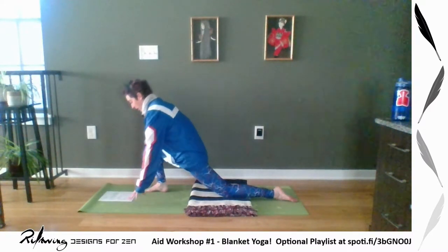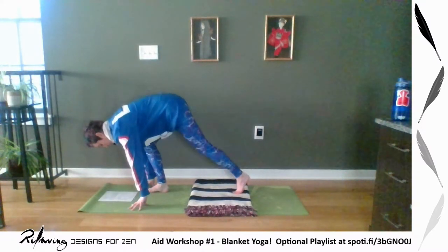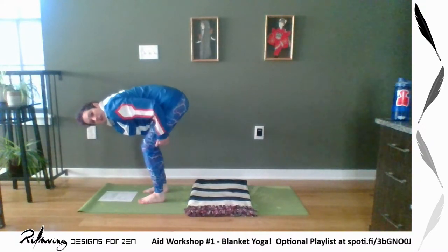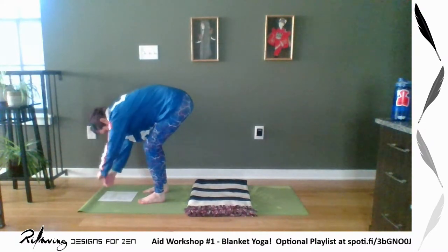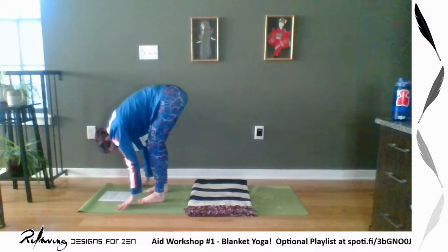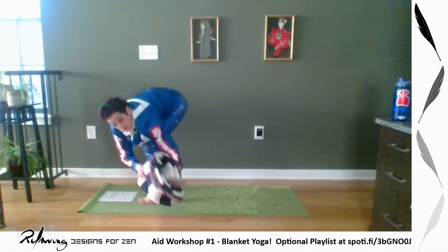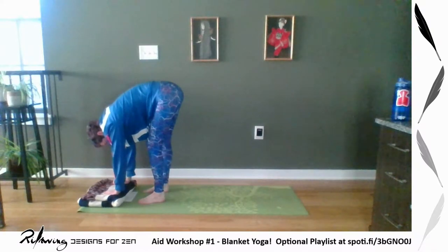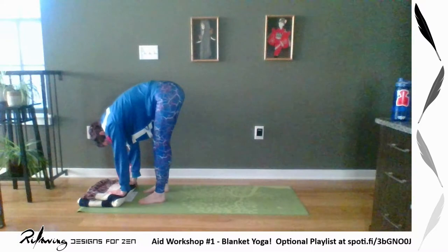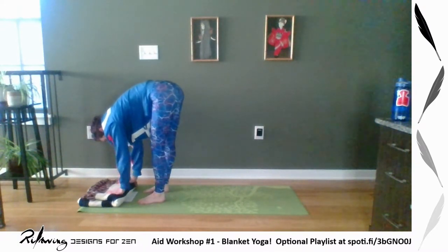All right, so we're going to go up. So plant both hands and kind of find a way to walk your foot forward into a forward fold here. In your forward fold, give yourself a nice generous bend of the knees. You can hold your hands, just doing ragdoll here. Or if you like, you can keep your hands down. Great option here, guys. You can put your hands on a super folded blanket if you can't reach the ground. And again, there's nothing wrong with that. It's your body. Not everybody can touch the ground, right?